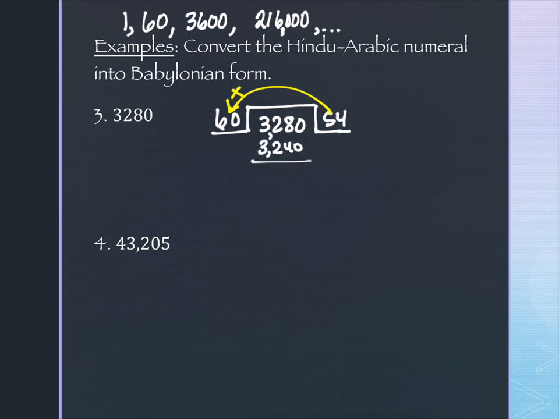3,240. And we line it up and we subtract. What is the subtraction going to give us here? What's the difference? Yep, 40. And then you're going to divide by the next place value down. Well, this isn't a very exciting one. We had 60 and now we have 1. But that's okay. We're going to write a 1 here. How many times will 1 go into 40? 40 times. 40 times 1 is 40. You will always have a 0 at the end. And your last division step will always be dividing by 1.